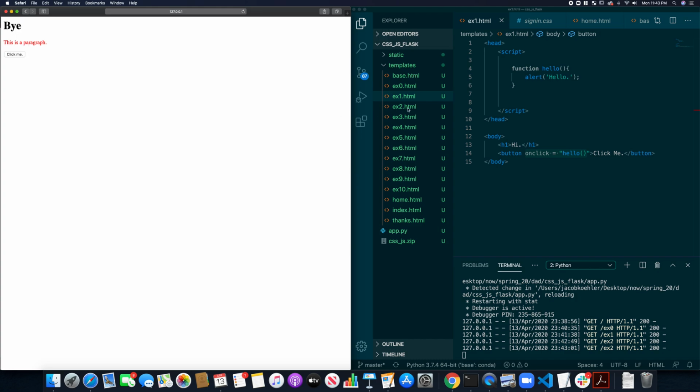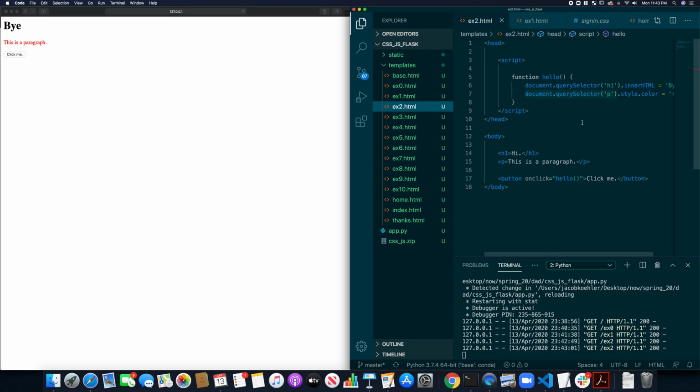So if we take a look at example 2, what we see now is a function that's called hello that selects that H1 header that's hi and replaces the text inside of the HTML with bye.